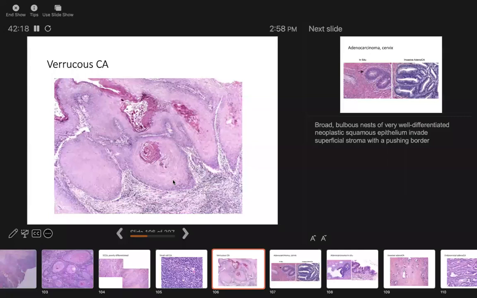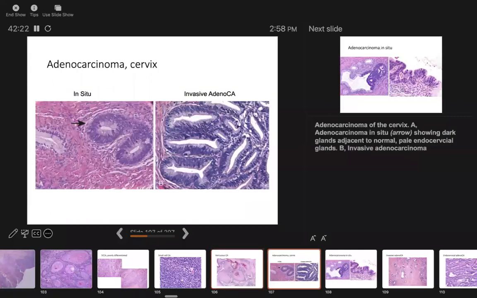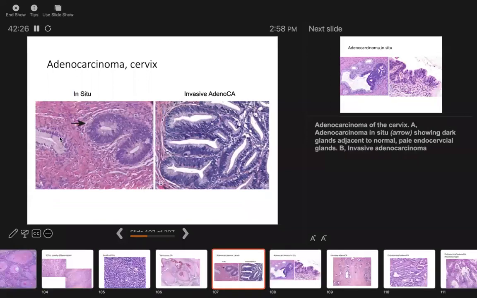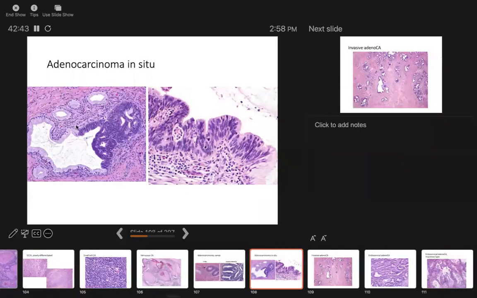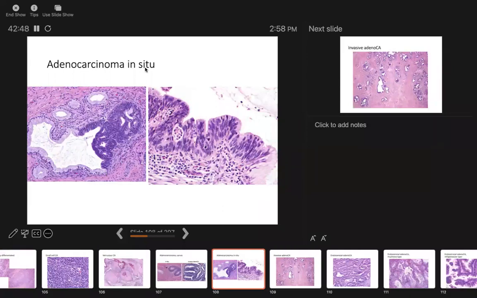When you say glands, again, the term is adeno. So look at these two glands. This is normal, basal nuclei, mucin secretion on top. Look at how atypical the cells become on this side, but you do not see any evidence of stromal invasion. So this is an example of in situ. Next slide is a better representation. This is the gland. This side is the malignancy. It is confined within the gland. That's why you say it is in situ.